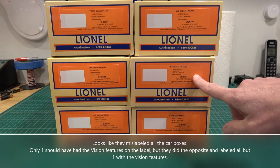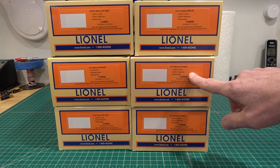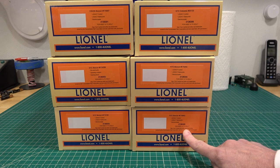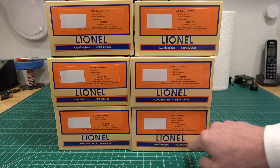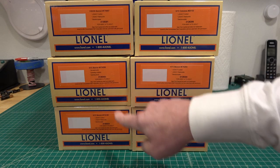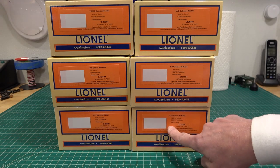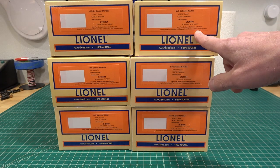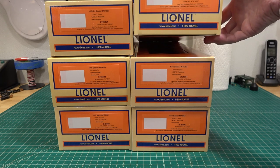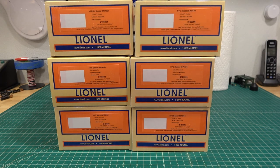There's another box car here. What's strange is this says also Legacy control, RailSounds, electrocoupler. There's another one down here, same thing, Legacy control, RailSounds, electrocoupler, and another one that says that. And there's only one box car that just says die-cast. That's actually too many. I don't know what the deal with this is. I don't know if these labels are just all wrong or what's going on. We'll have to get in there and check out what's going on. But anyway, you get six cars total in this set. So let's start with the easier one, which is the caboose right here. And we'll check all these out.